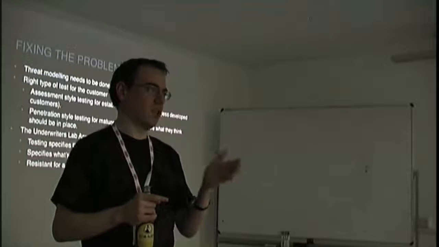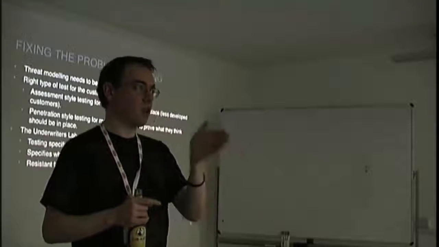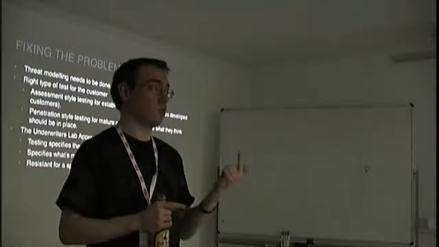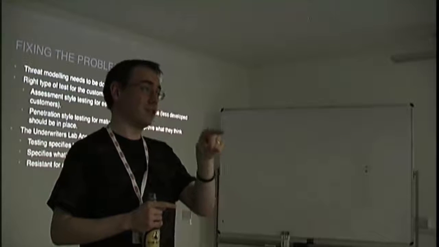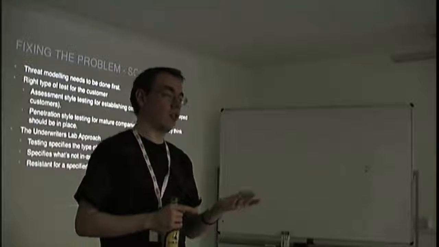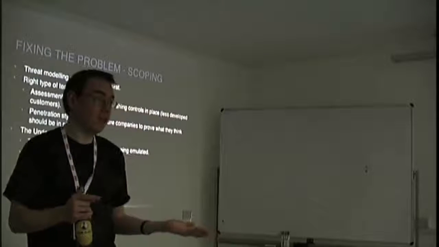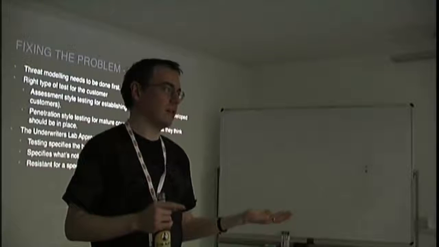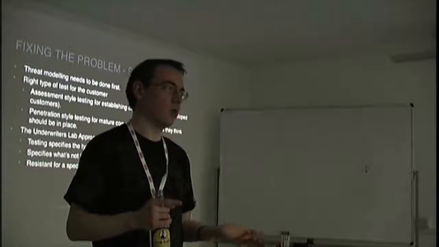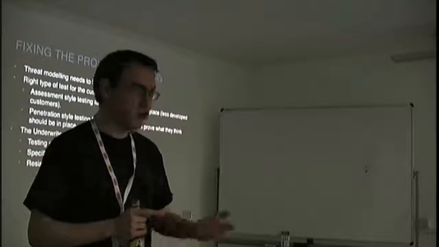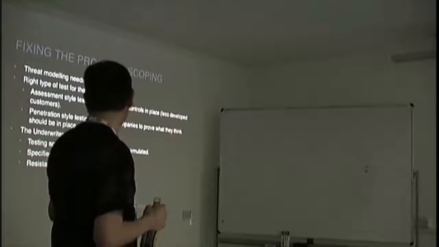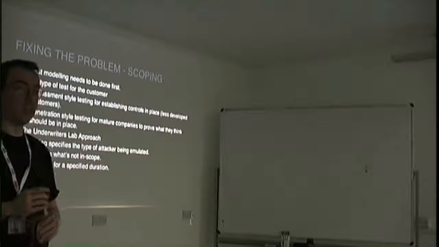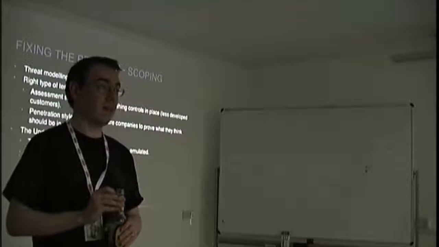And then what you really want to say is, we spent this long with this number of tools on this scope. So for example, explicitly saying whether you did or didn't do social engineering, saying you still need to do this stuff because we didn't. And social engineering currently, this year, this flavour of the year, is the way people are getting in. And yet, it doesn't get tested. People might think, well, I've had the pen test, I'm okay. No, you're not. So, the Underwriters Labs approach seems to me to be a better way of doing it. Specifying the scope, resistant for a specific duration, and it specifies what type of attacker you were actually emulating.